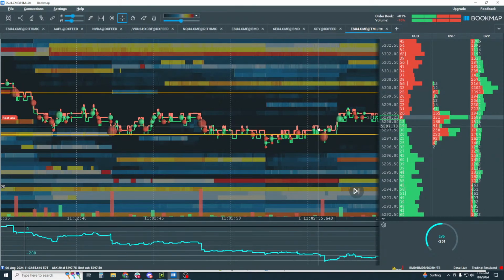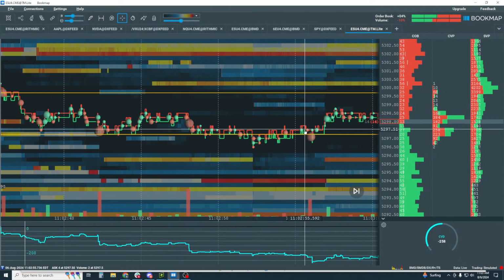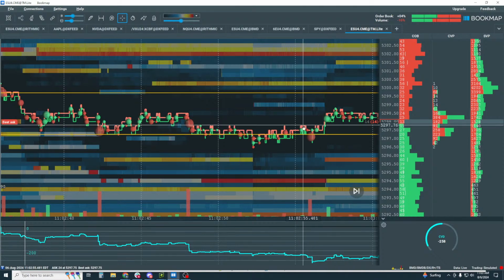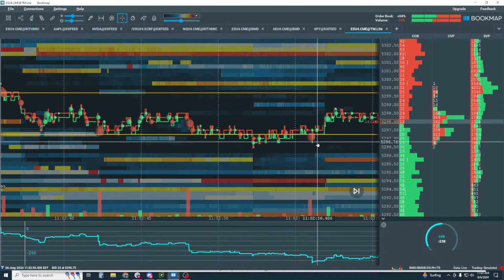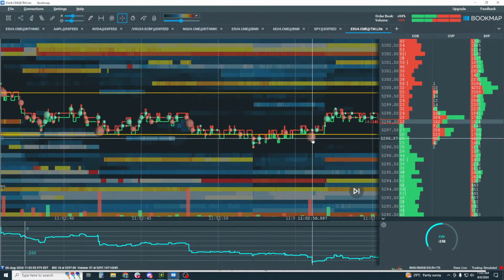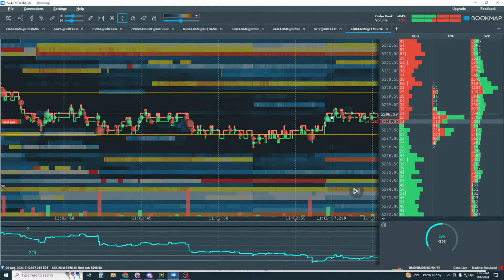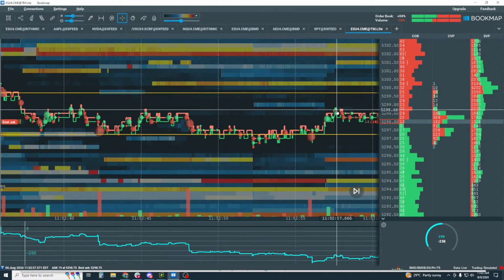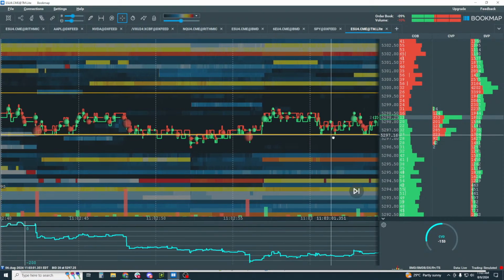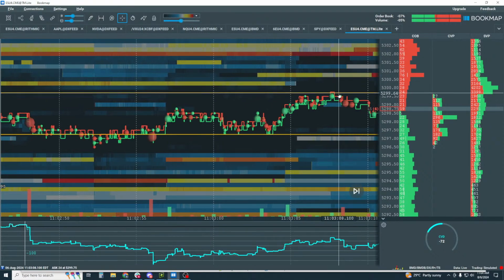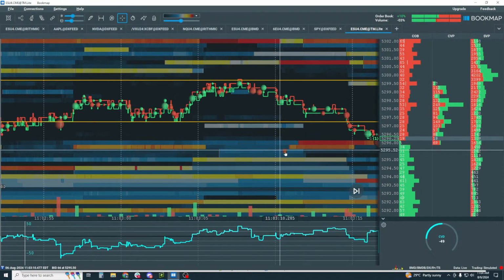And selling, this is really back and forth and very indicative. Exhaustion selling. This is probably an iceberg. We can go check that out. But now we're getting our buyers back up at this level. Let's see if they can push it a little higher here. And we get back up to here. Okay, so that's our target.